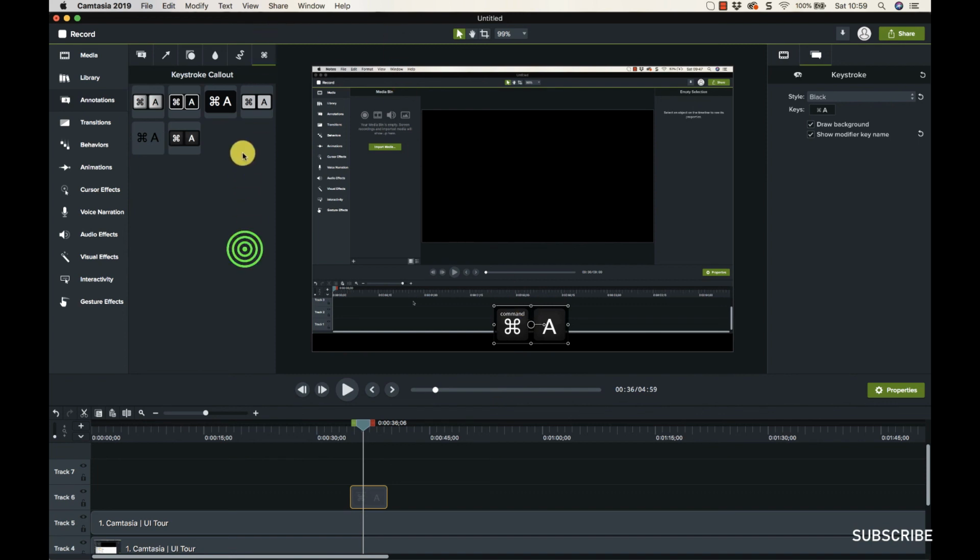So that is annotations. The best thing you can do is go through them, drag them down onto the timeline, select them, hit properties, and then just run through the different options you got, and you'll pick it up really easy and really quickly. Okay, thanks guys, and I'll catch you in the next video.